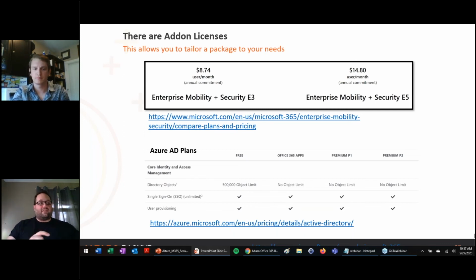You can take those other SKUs that I didn't mention on the previous page and tack these licenses on. And what it comes down to is you as an organization need to take the time to really zero in on what your users need and then do a cost comparison of the lower package SKU combined with an add-on versus an E3 or an E5 or something like that. So every organization has to do their own homework on that one, but hopefully that at least points you in the right direction and gives you some resources to help make that decision.